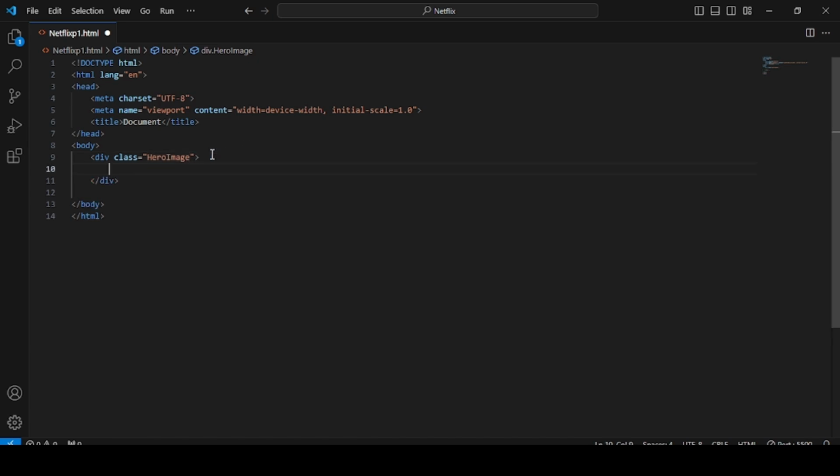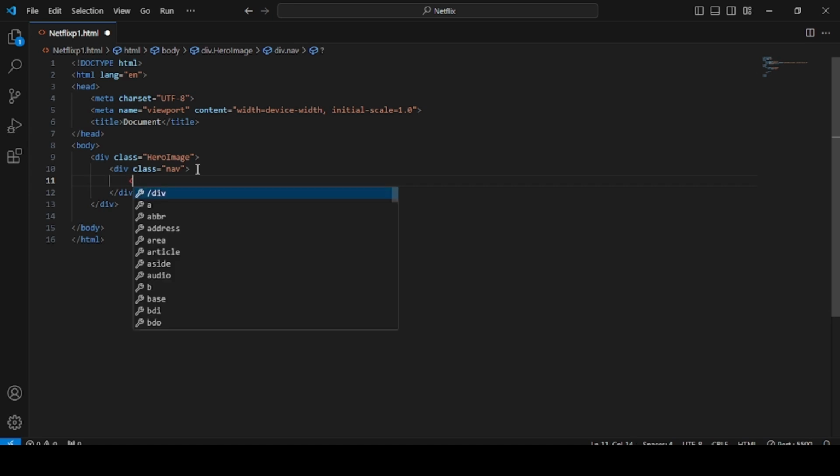Within this hero image div, we are creating one more div to which I have assigned a class nav, and within this nav I'm going to give that image: img src equals to the name of my image, capture.png. So this is my image.